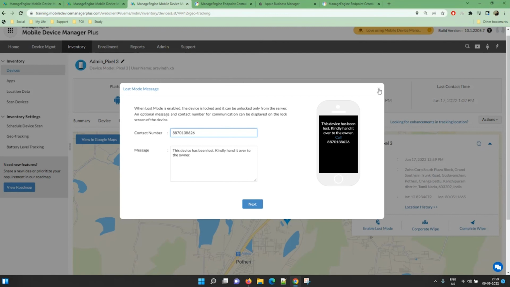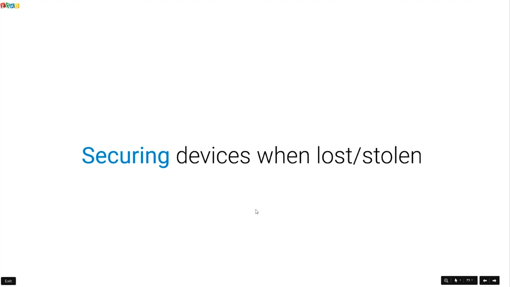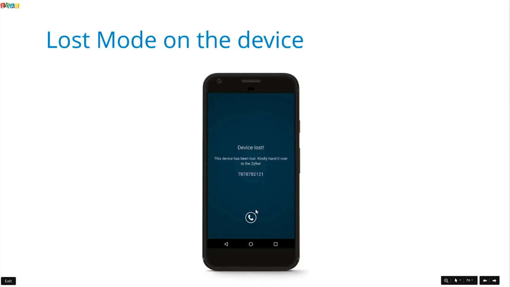And for the safer side, if you want to do a corporate wipe, where you remove the corporate mail, applications, files and documents, whatever has been shared through the product, you do have a corporate wipe. If the user says that there are certain personal photos and they want to delete those also, you can do a complete wipe. So these are certain actions you can take when a user reports that the device is lost or stolen. Okay? And this is how the screen would look. No other option will be available for the users to see.